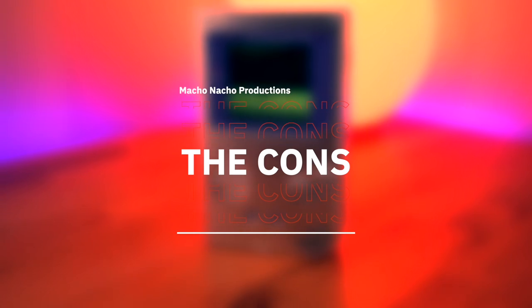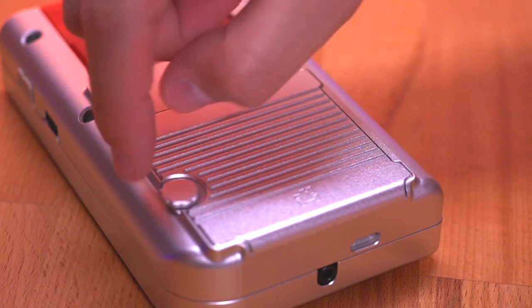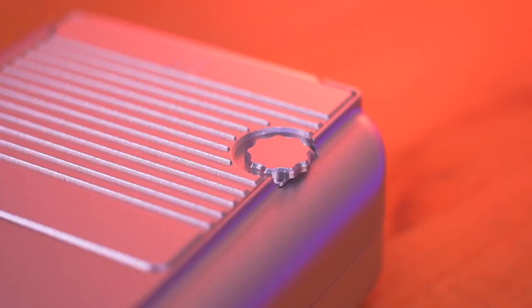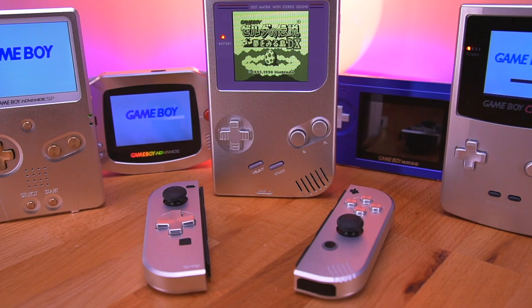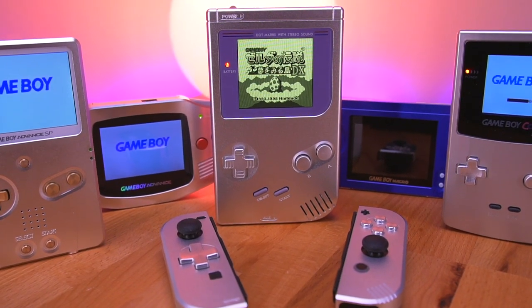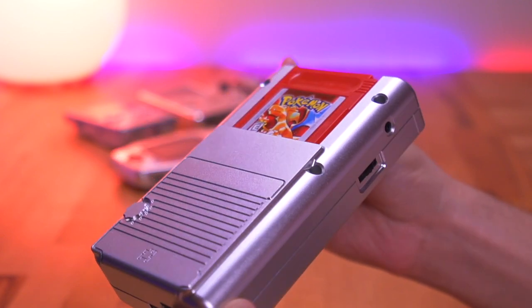Now for the cons. One of the few I could think of is that thumb screw — while I love its design, I'm just a bit worried that it could be easily lost and could also easily break, as it seems a bit fragile. Also, aluminum is a very soft metal, so definitely do not over-tighten the thumb screw as you could strip the threads, which would make it pretty difficult to keep the battery door closed. However, if you are careful, I think the probability of these issues materializing is pretty low. And the only other con, you guessed it, is price. These machined aluminum shells are premium products, and they're priced as such. Just to get everything you need for the build will set you back about $180. Add in the IPS kit, and that cost jumps to about $230 — not cheap by any measure.